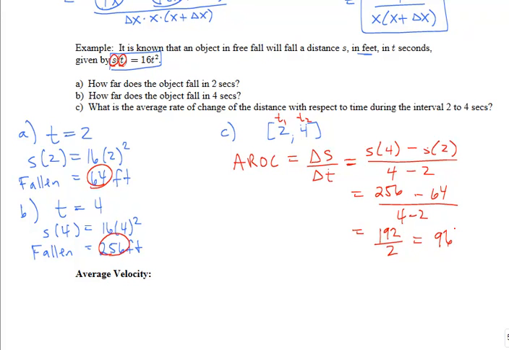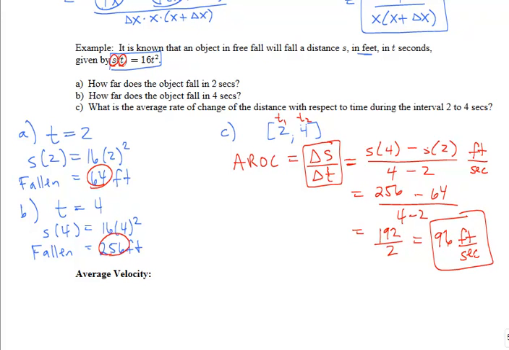Now what kind of units should be on this? The units come from the units of our average rate of change. And remember, on top, these were distances which were being measured in feet, and on the bottom were times which were being measured in seconds. So the units that make sense here would be feet per second. So if you think about what this means in the context of the problem, this means that our object has fallen at an average rate of change of 96 feet per second.